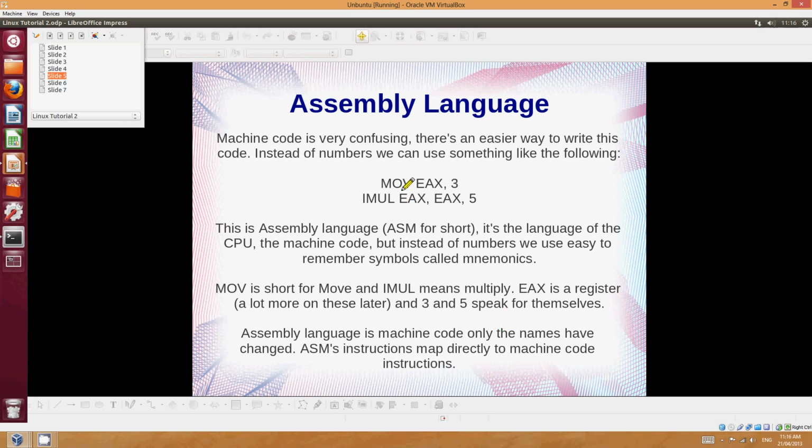But the important thing to know is that assembly and machine code aren't really different languages. They're basically the same thing with the words swapped around a bit. So assembly's instructions map directly to x86 machine code. Yeah, this line, MOV EAX, 3, means exactly that previous slide's machine code. They're the same thing.